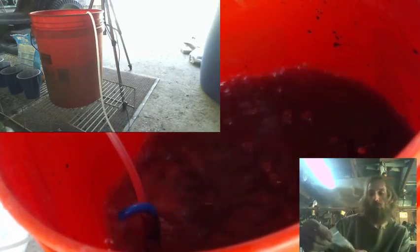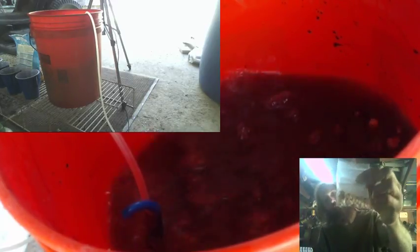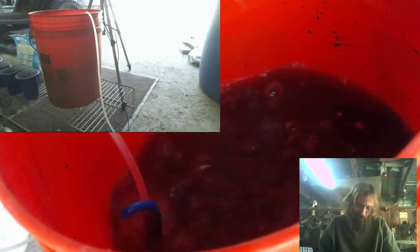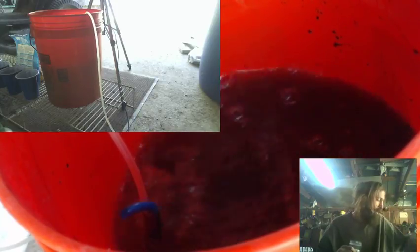Next one. Oh, the California variety of the cowpea, the black-eyed peas. Everybody loves black-eyed peas. Labor of love, folks. Handful of cowpeas.